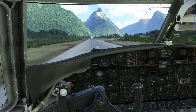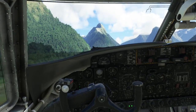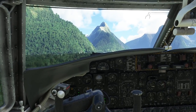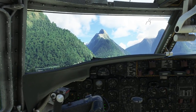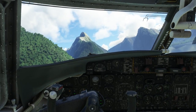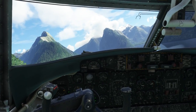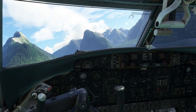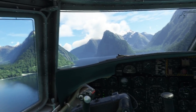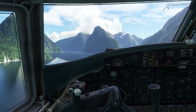Okay, speed's coming up. And we're going to pick her up now. Once she's up, put the nose down. Gear coming up. This aircraft will do so much. Notice that mountain ahead. Does it look familiar? Have you ever watched Indiana Jones? Well, the Paramount Mountain, for their logo, they use this. Or they wanted a mountain that looked like their logo. You know, when it goes from the logo into Raiders of the Lost Ark, at the intro where they're in the jungle. Well, they superimposed this mountain here, down at Milford Sound, to be that mountain, which isn't in the jungle, it's in fact in New Zealand.